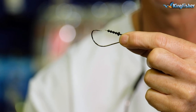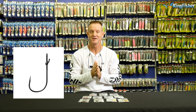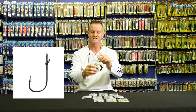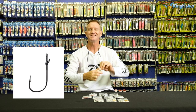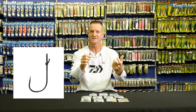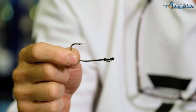Impact pin grip hook. The next hook I'm talking about in the Mustad range is the Mustad grip pin hook, which is that hook over there. I was going to grab one out there. It is a two extra strong hook. In other words, it is twice as strong as a conventional bass hook. It's ideal for big bass fishing.